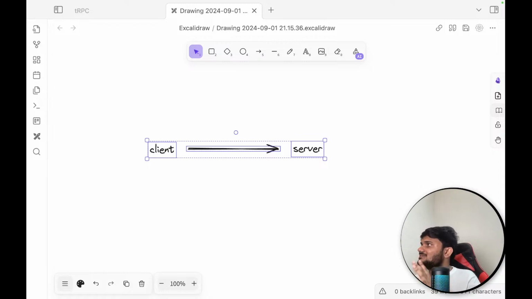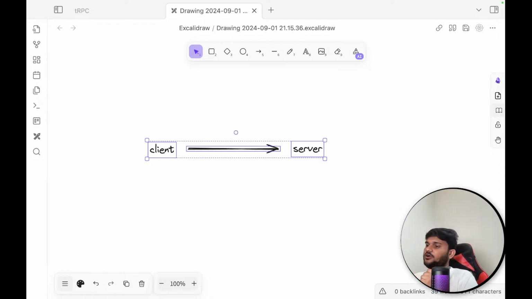When I say monorepo, I mean kind of a monolithic repo, in which multiple components of your project stay in the same repo. For example, I'm going to make a separate client project and a separate server project, but both of them are going to stay in a single repository. They're going to be separate projects, so it's slightly different from your regular monolith.